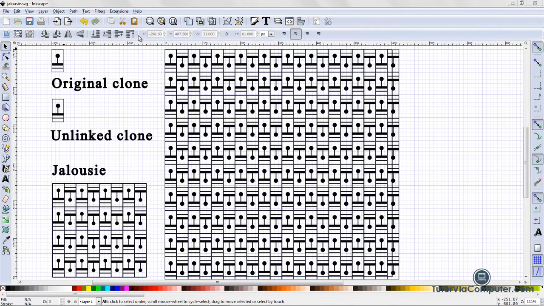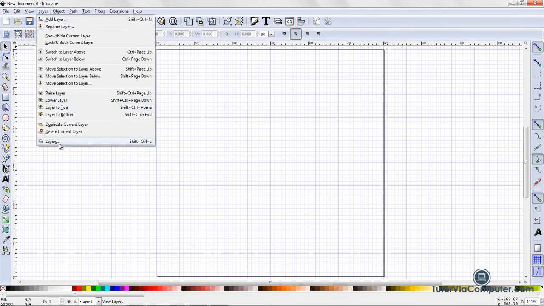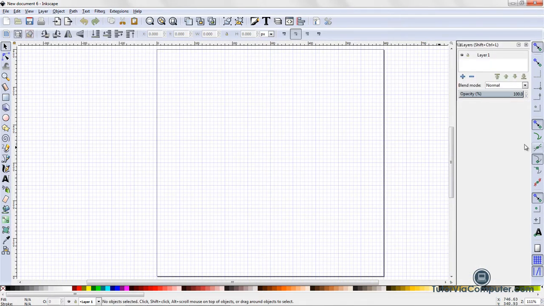I then opened up another window and set my document properties. I'm now ready to create my drawing. I'm going to use layers, so I'm going to click Layer, Layers to open up the Layers dialog box.